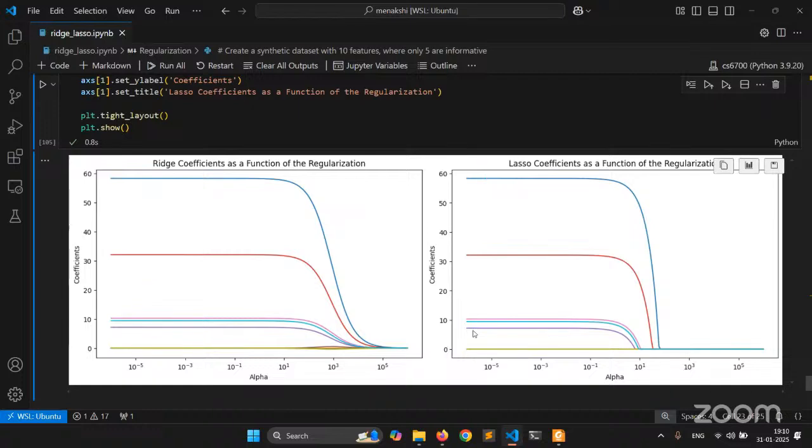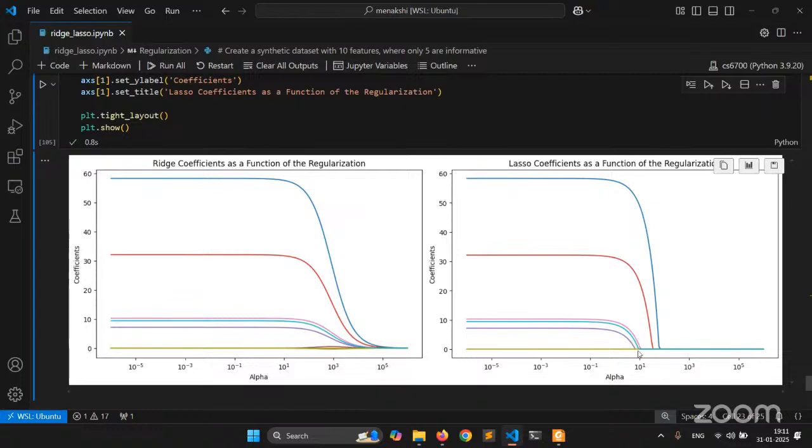Lasso is also able to identify this when lambda was 10 to the power minus 6. It is also able to identify those 5 important features, and all the other features were set to 0. But look at what it is doing. Whichever parameters, w1, w2, whichever were of less importance, they directly put them to zero. They don't take so much time to go to 10 to the power minus 5, minus 6. They directly made it zero.